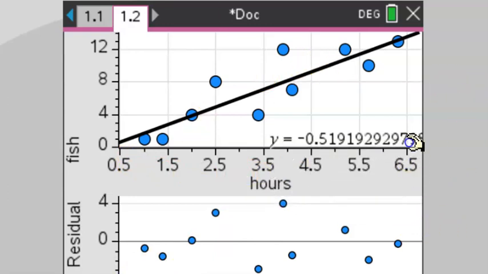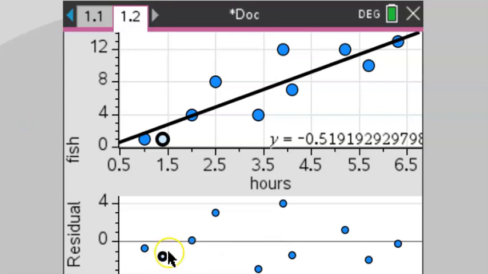So again, if I just move that equation out of the way, we can see here that first point at 1 is now at negative 0.66. So that point there, what that means is this directly corresponding value here for 1 hour is 0.66 units of fish below the regression line there. Okay, so it's just a little bit below. You can see the second data point at 1.4 hours is a little bit further below, and that's represented here in the residual plot. It drops down a little bit more. Okay, and the residual value is actually negative 0.152.